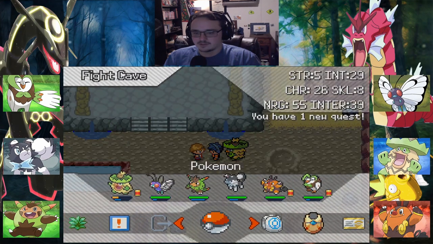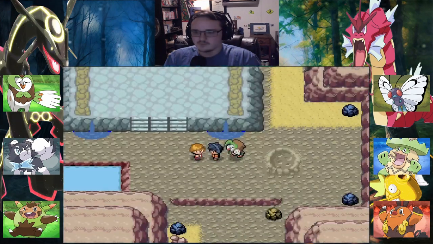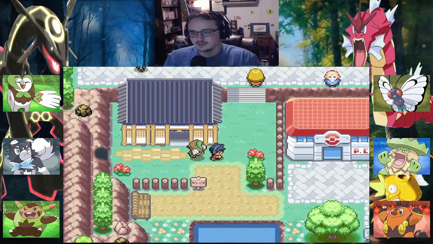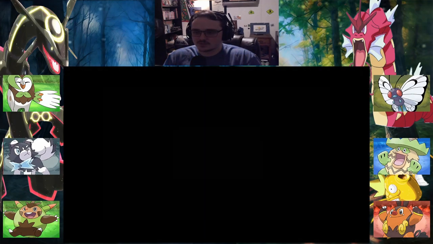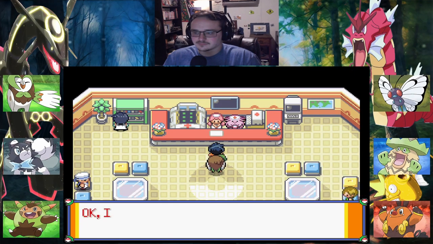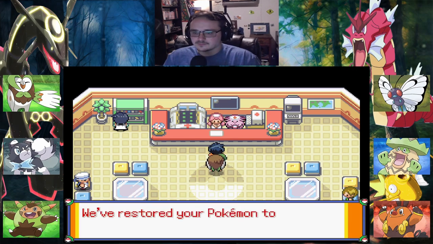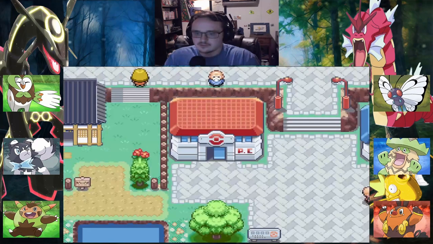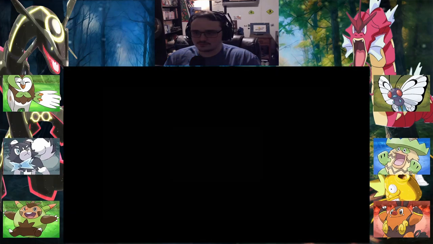Yeah, you might need more Pokemon than two. Alright, let's swap. Level up Tomoe a little bit. Alright, let's head out of here. Go back, heal up. Not that I really need to, but might as well. And then I'll knock another rock out. No. Alright, let's go. Let's head back over here. Break a couple rocks.